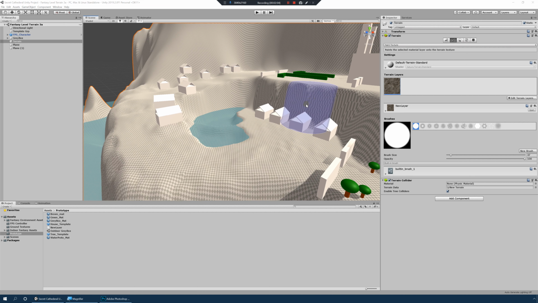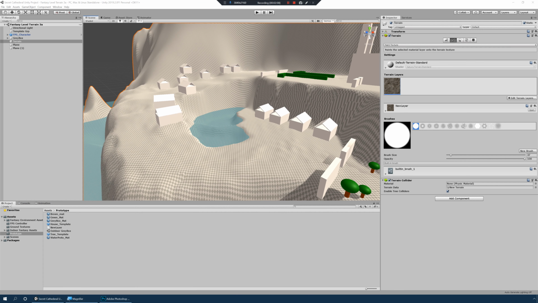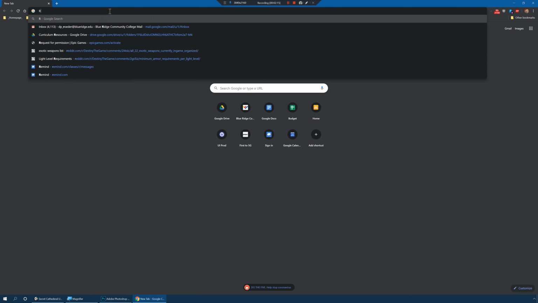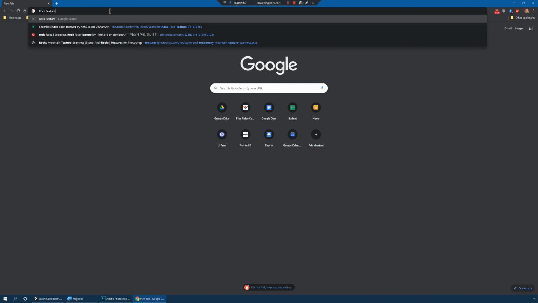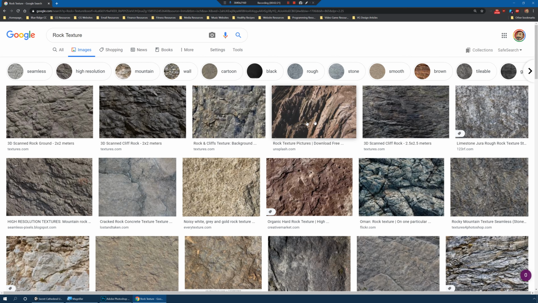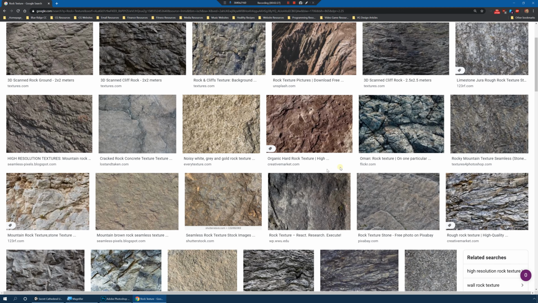Now, if you want to create your own terrain textures, let's see how we can do that. So I'm going to bring over Google, and let's make a rock texture. So type in rock texture, and I want to find a nice craggy rock, something that's got deep rivets, because I have a soft one.